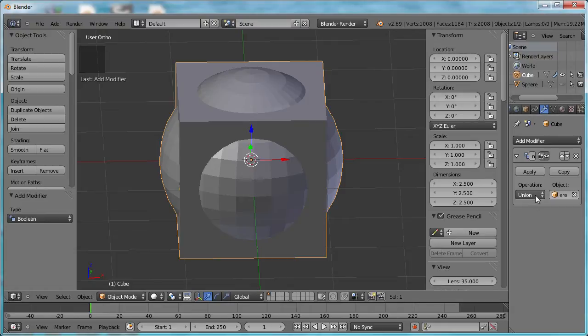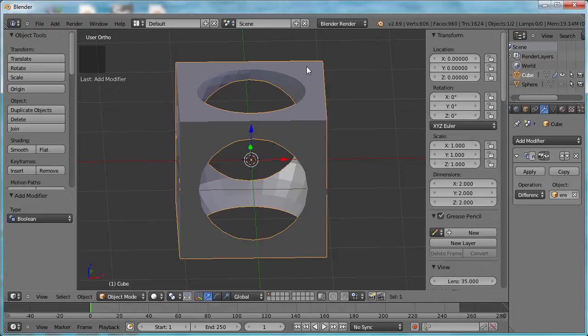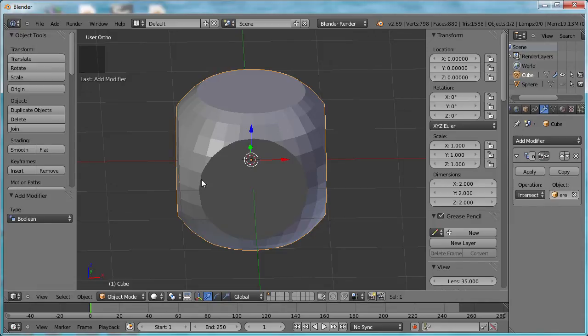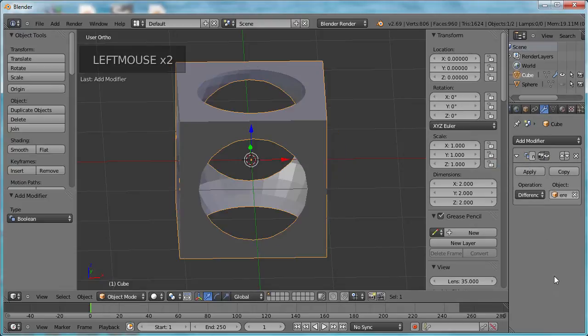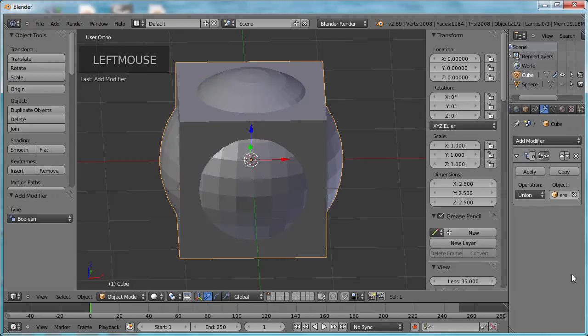Now, the other operations that we can do, so union is A plus B, difference is A minus B. So it says take everything that is part of object A and subtract object B from it. So remove every place they overlap, and that's what you get for a difference modifier. Now, of course, the other way you can combine two numbers, right? You have A plus B, in this case A minus B. The other way to do it is B minus A, which is called an intersect. And in this case, we're saying give us every part of the cube which is also intersecting with the sphere. So sometimes you have to cycle through them to figure out exactly which one you want. In this case, we're going to stick with the union for now.